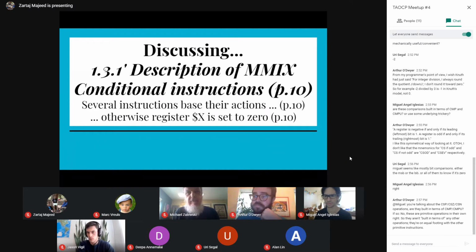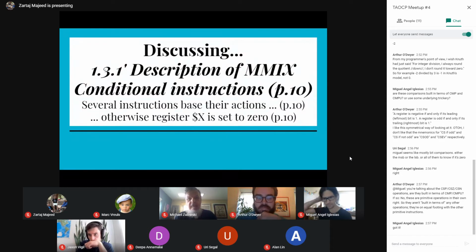Okay. Again, could somebody summarize what we just read? Well, MMIX has these instructions that are similar to, again, I'm basing things on x86 because that's what I know, but x86 has conditional move instructions.